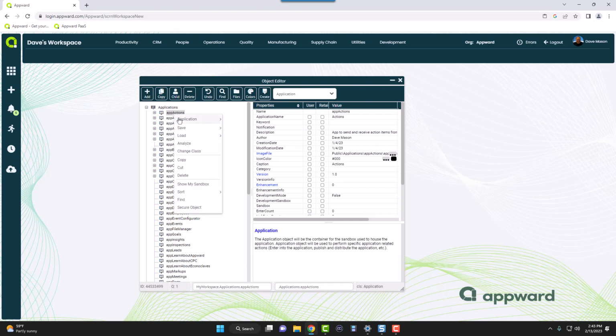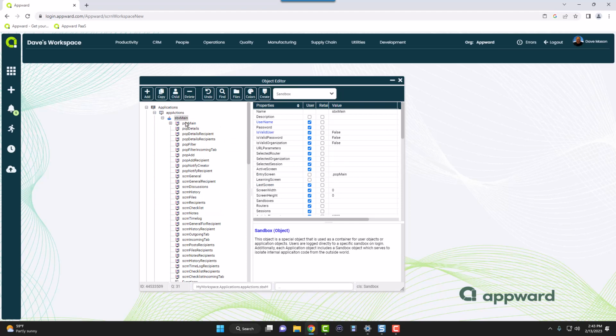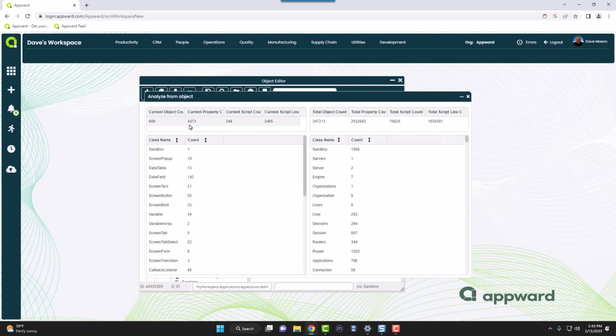And then we also have analyze. Analyze is kind of nice. You can analyze not only the entire Appward ecosystem, but also specific apps. So in this case, if I'm interested in this app, I can go to the sandbox, right click, do an analysis, and in the left portion here, it takes a few seconds, but it comes back and tells you how many objects are in that app, how many lines of script, and how many actual script objects there are.